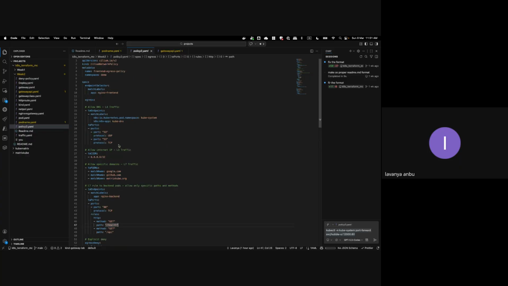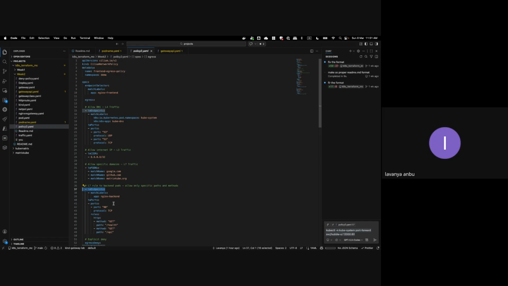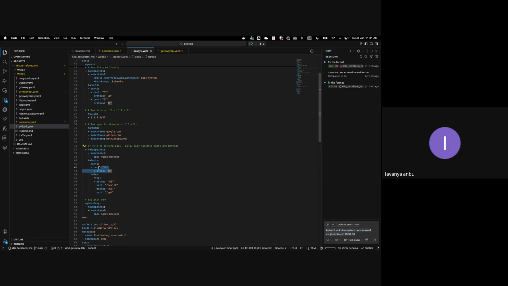Now we are configuring which traffic it has to allow to egress. And toEndpoints means from front end to which pod it has to allow. So we are allowing the traffic to Nginx backend, at this port, and L7 means you can configure rules like GET or POST or all these rules you can configure to some endpoints. So this minute level of traffic routing is possible with Cilium.